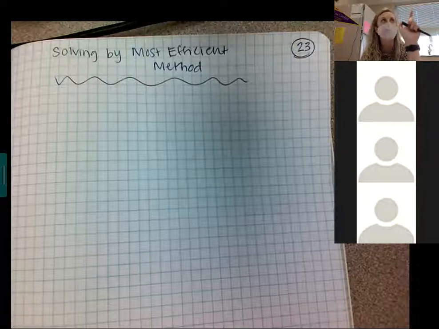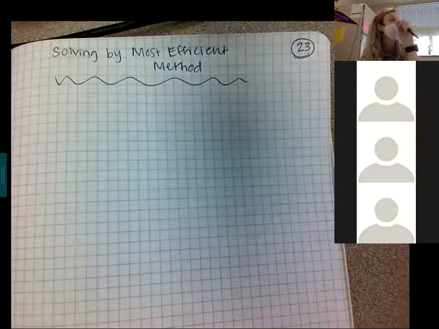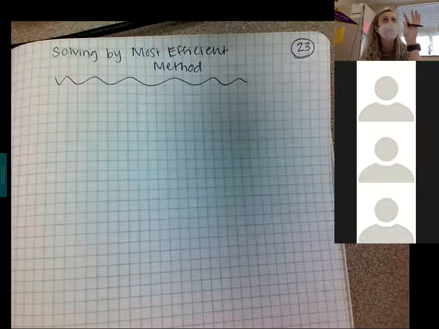Out of those 4, by now, which should be easiest? Do not say quadratic formula because it takes a while. Factoring is the fastest method. By now, you should be able to look at a quadratic, FOIL, figure out some factors, and solve. Quadratic formula is really the last one we're going to use, okay?